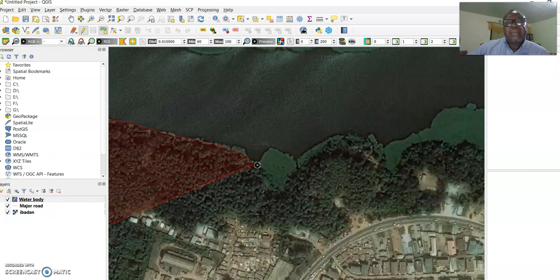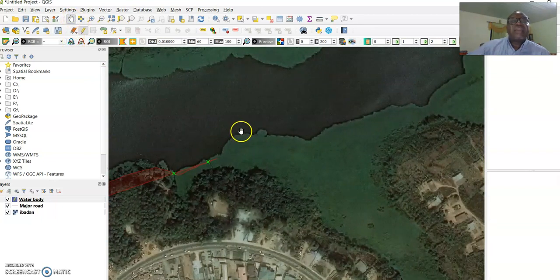In this case, usually data available on the internet is most times not as accurate or as current as the one you digitize on the field. Usually the boundaries of the river systems are not as accurate as the one that you can find on Google.